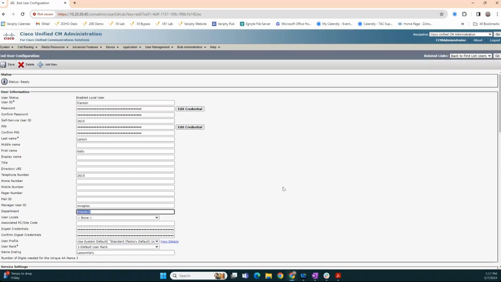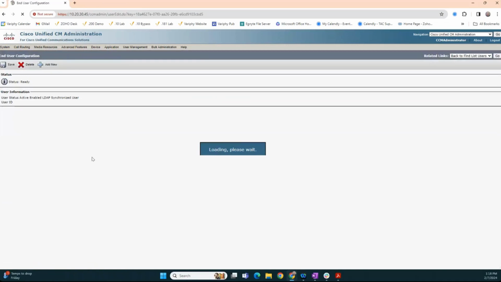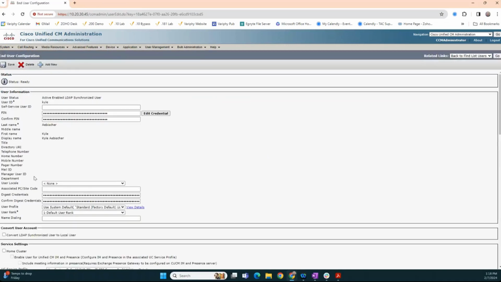So in the event that there isn't a sync going on, those lookups would be based on manually maintained information. Kyle, on the other hand, is part of an Active Directory sync. His information is fixed. And so we would only get that if it was part of the sync with Active Directory.